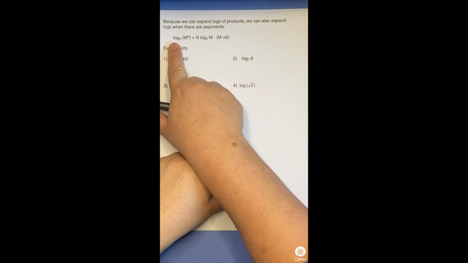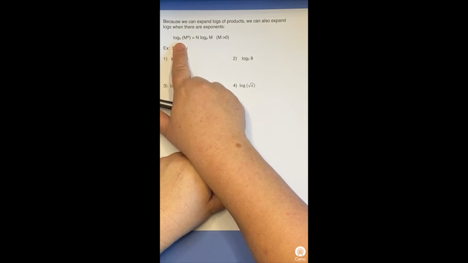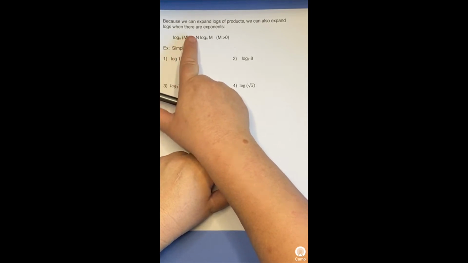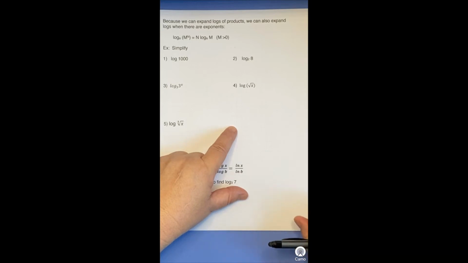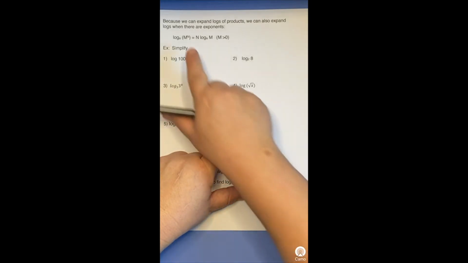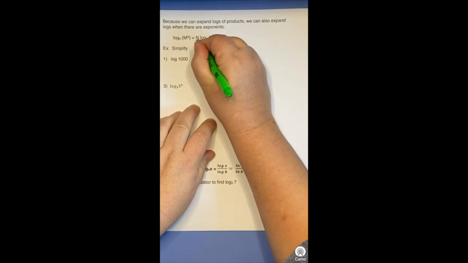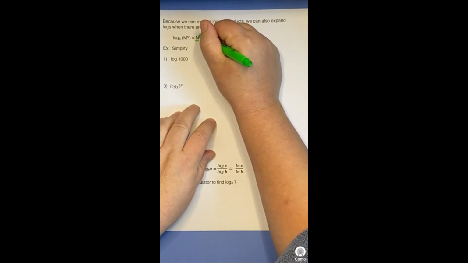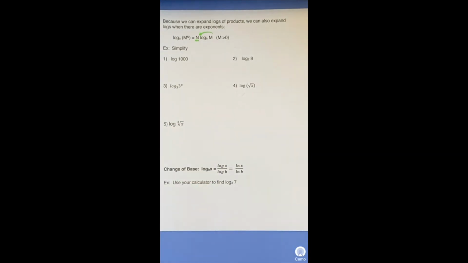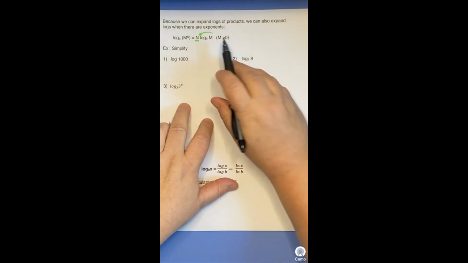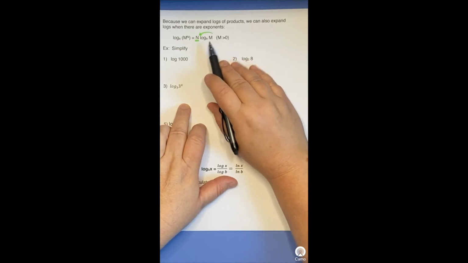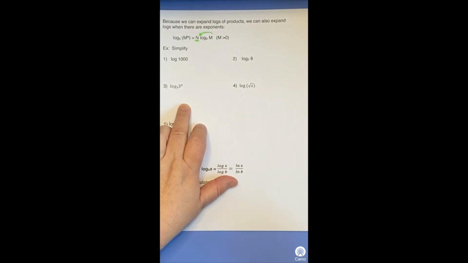Say I have the logarithm of a given base, log base a, of m to the n. I know I didn't choose these letters. Who would choose two letters that sound identical? Then it turns out that this little n comes flying down from the exponent and goes right in front. This is only true if m is greater than 0, because we're trying to take the logarithm of it. So we've got some constraints there. But if you can come up with an exponent, then you can simplify a little bit.